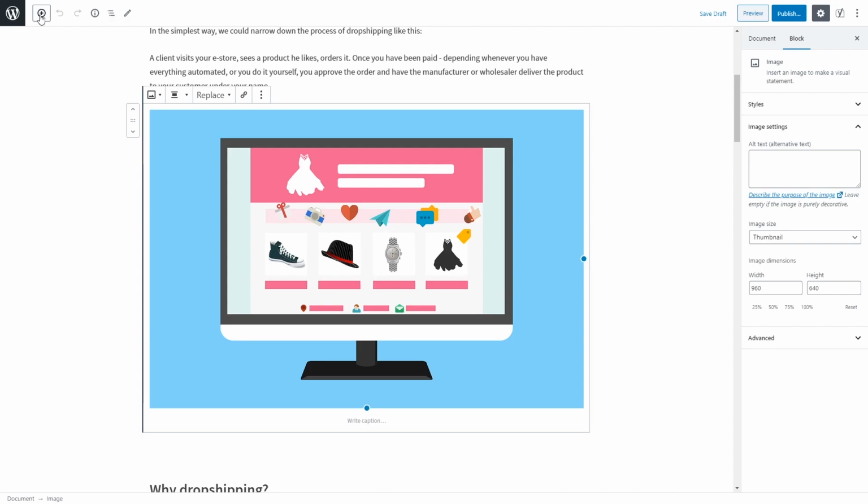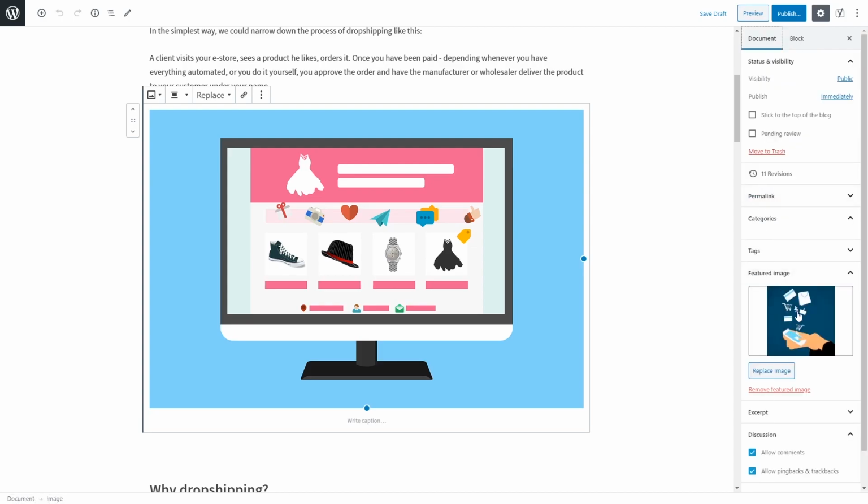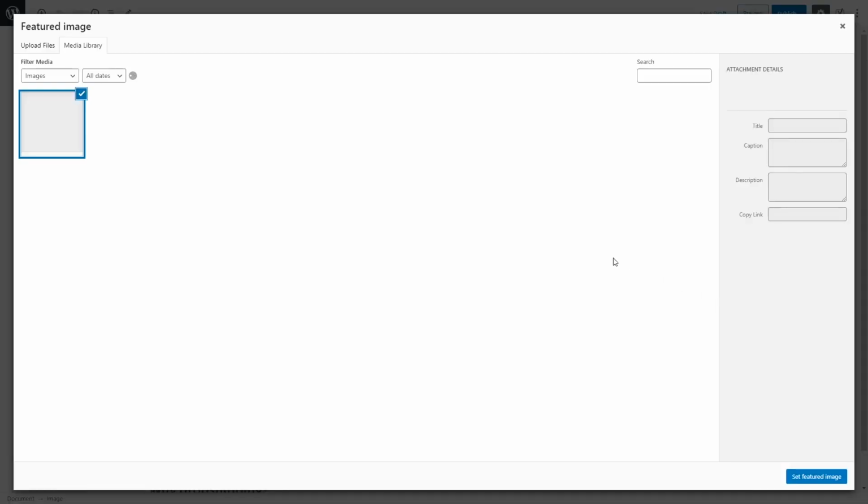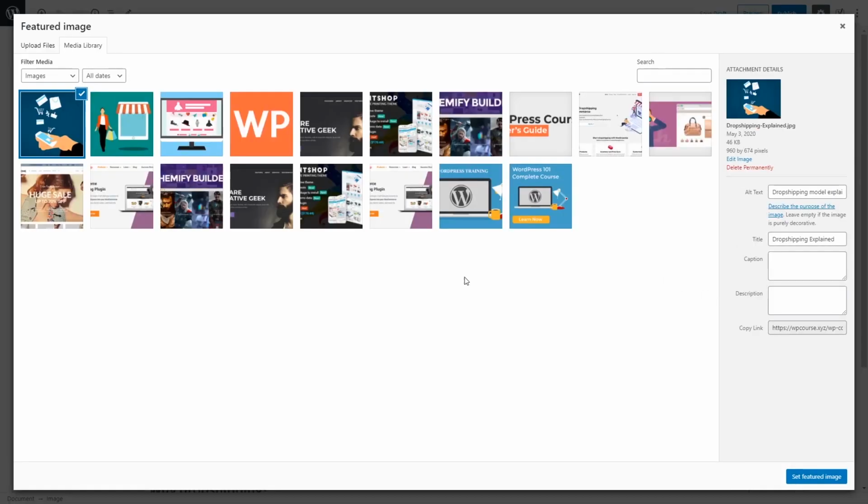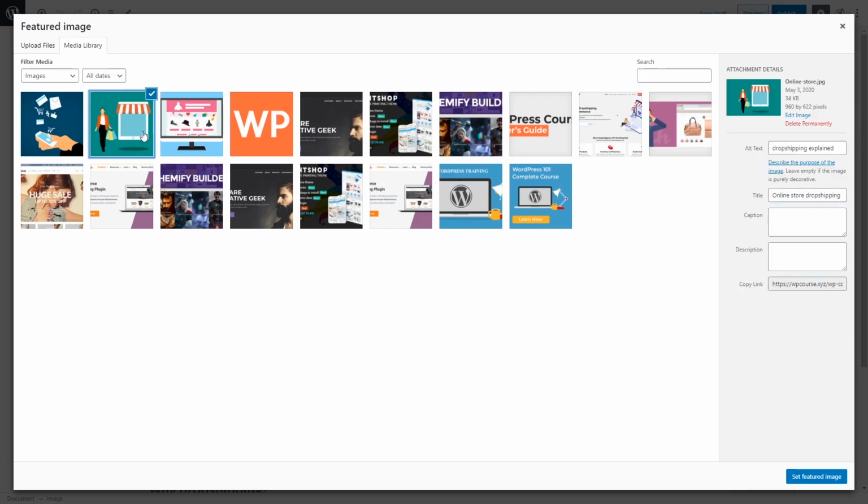As well, I have done the same with images. So when you are adding an image, for this example, I'm just gonna go right here and click on this image. So I would access media library. As you can see, I have added 2 images in the blog post and I have selected one featured image for this blog post. And all of these images have their title and alternative text. Basically the title is just the title of that image, and alternative text is displayed when the image fails to load for the user.